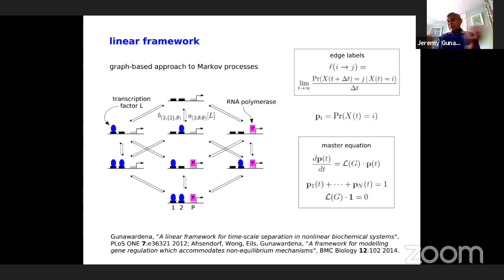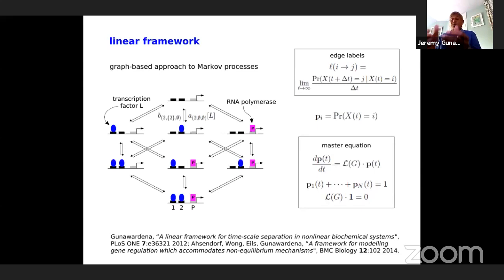And how is this related to the Markov process? So the graph defines, if you like, the infinitesimal generator of the Markov process. In the box at the top, we have the language of Markov processes. There's a Markov process X, and a Markov process is defined by conditional probabilities. This is saying that the label on the edge is the infinitesimal transition rate. That's what that piece of mathematics says. And if you start with that definition, then there's a way to generate from the graph the master equation of the Markov process. And you do that through what's called the Laplacian matrix of the graph.